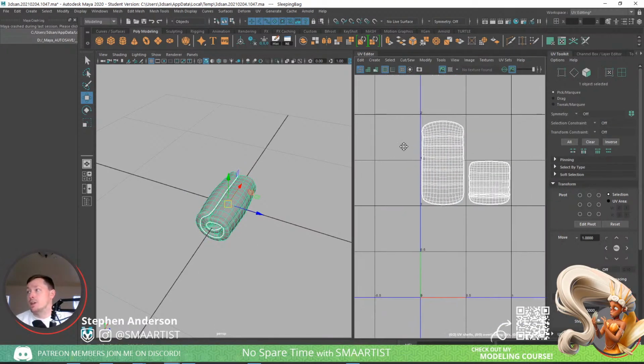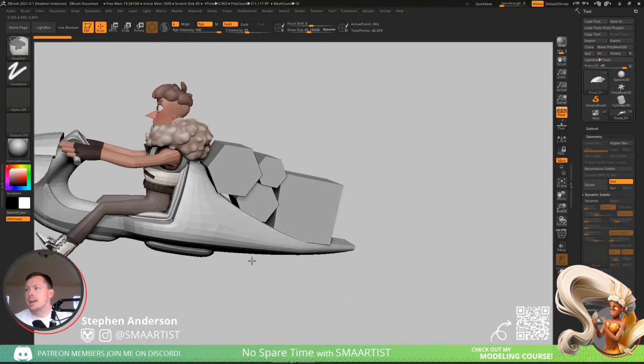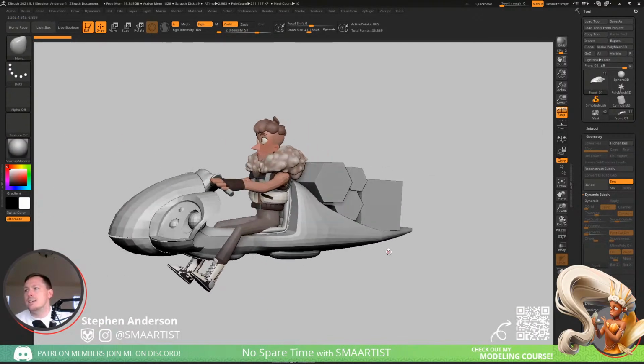But I mean everything's going to have to go into this one UDIM square, from what I understand for the challenge. The base, which is what I'm creating for my base, is this character's speeder bike. The base needs to be all within a 4K texture set. Since my idea, more than anything, is to tell his story better, I'm planning on having the speeder bike more as a background element rather than a base.